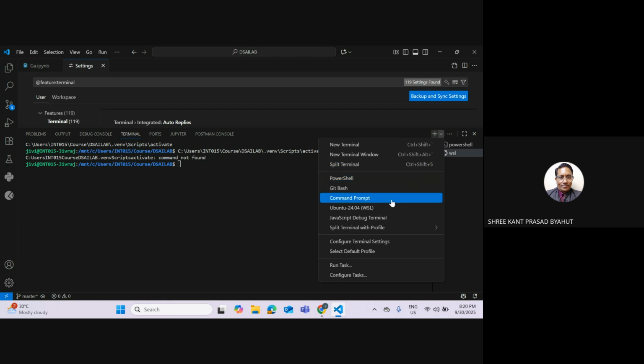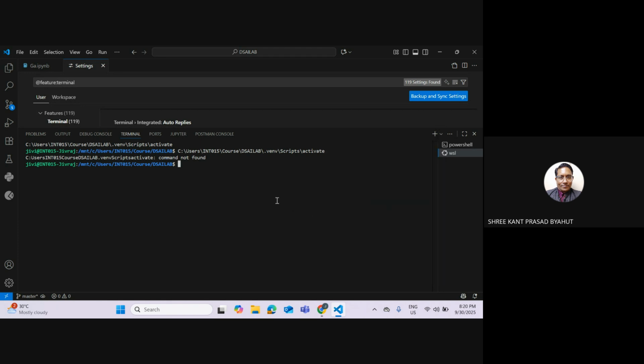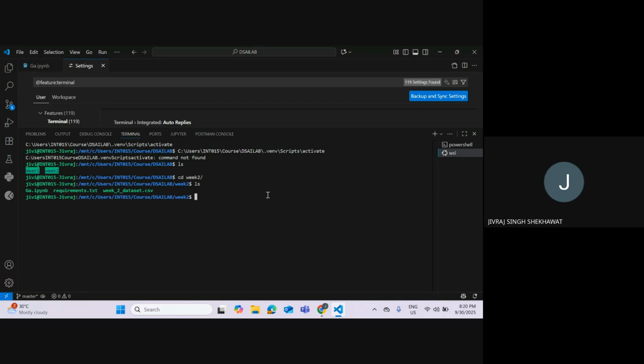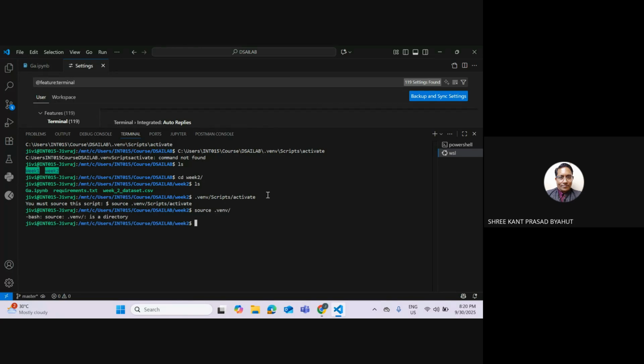Okay. Now, is this global or is this a virtual environment? Tell me. Right now it's the global one. Okay. When I use a virtual environment, this venv, source... is a directory. Your machine is Mac?